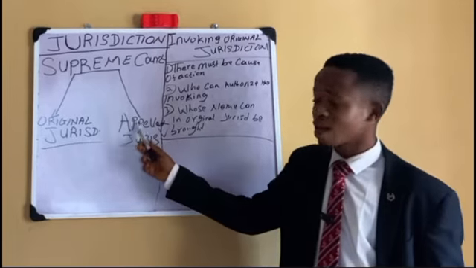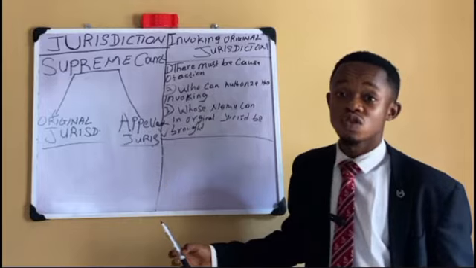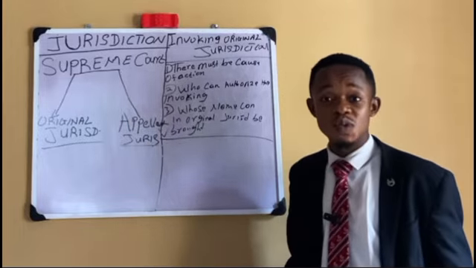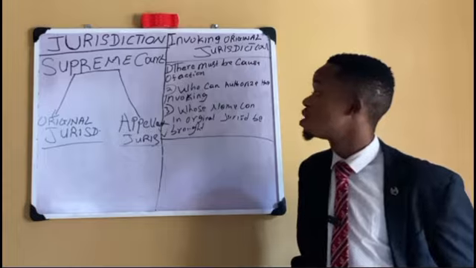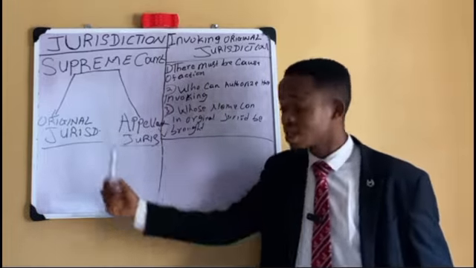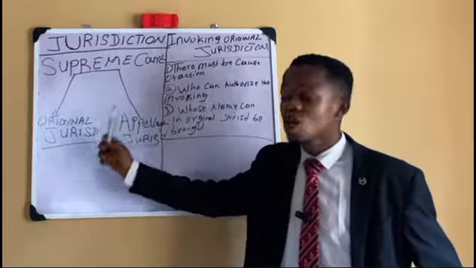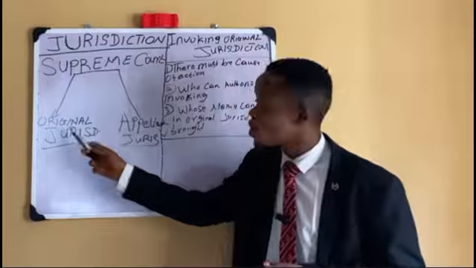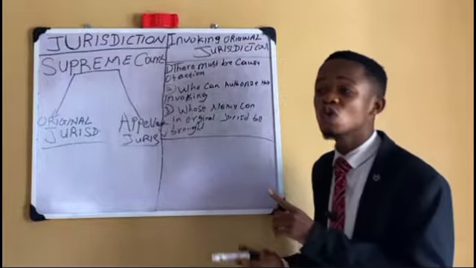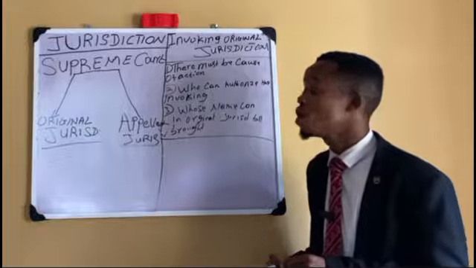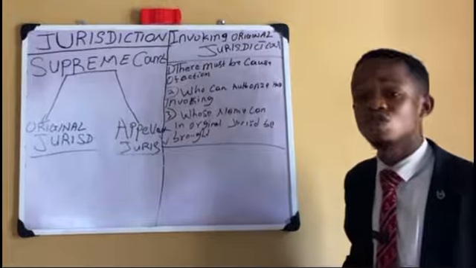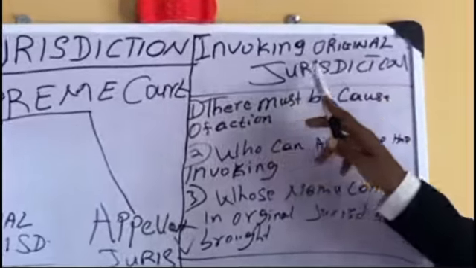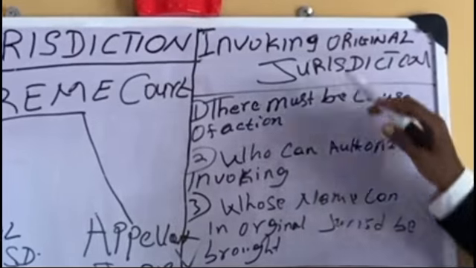I don't want you to see this one as a problem, because this one basically has to do with the fact that any matter moving from the Court of Appeal can enter the Supreme Court, except where there is a limitation. But there is always the possibility of entering the Supreme Court. But this one is what we're examining, because this is the only place the Supreme Court can act first. We are now checking what things must be in place for the Supreme Court to act first. Because you can go there and institute a matter, and at the end they will tell you that you cannot invoke their original jurisdiction. That leads me to the invoking of original jurisdiction. How can the original jurisdiction of the Supreme Court be invoked? That is what I mean here.